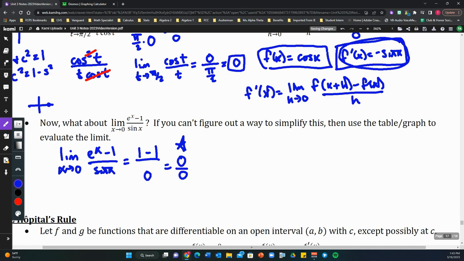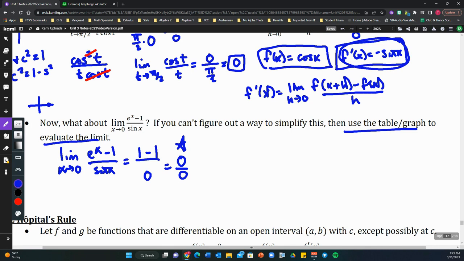But the other problems above that where we got an indeterminate form all had algebraic ways of manipulating the original function. In this case, there are no common factors in top and bottom that I can cancel out. e to the x has no identities to equate it to sine of x. Without knowing even more calculus that is way down at the end in Calculus 2, there's no other way for us to rewrite this expression. So the only other option here would be trying to use a table or a graph to evaluate the limit.